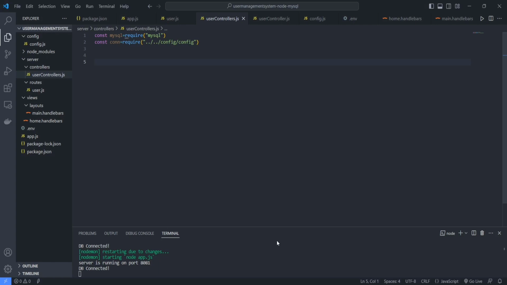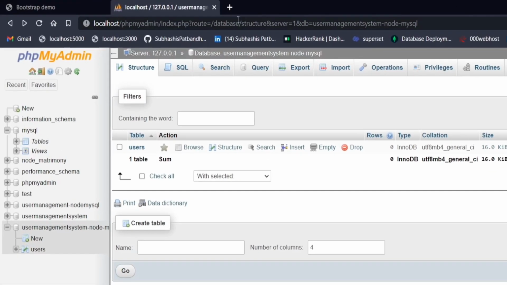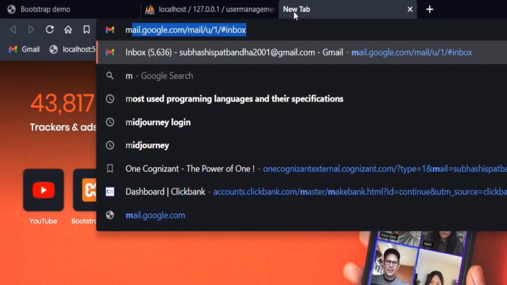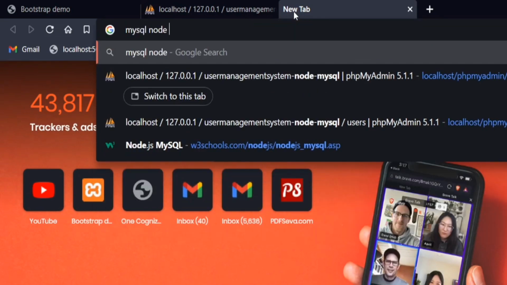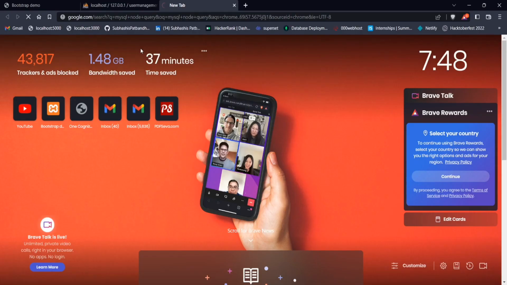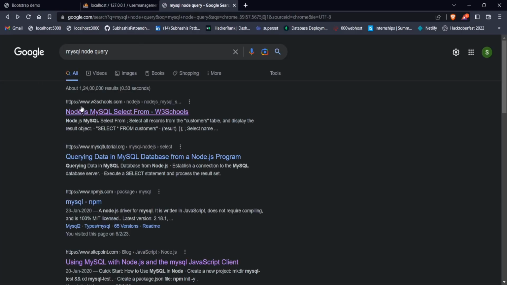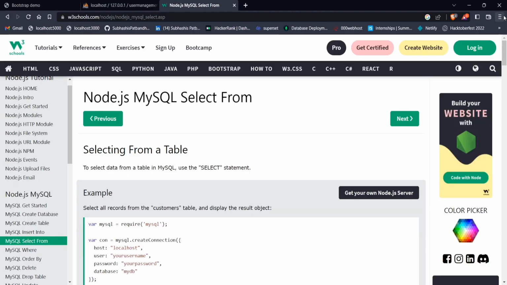So for that, go to the browser, and here you can search for MySQL node query. You can click on the first link, and on this page you can find how to use MySQL queries in Node.js.